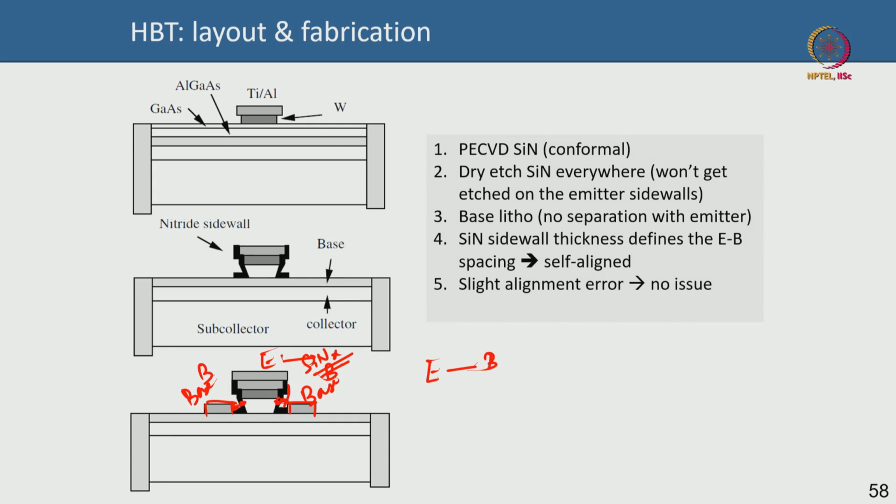So it is called a self-aligned process, because you are not worried or concerned about the base metal being aligned to the emitter. You see, suppose you have an emitter like that, metal like that, and you have to put the base here, for instance, and the spacing is critical on both sides, of course, right.